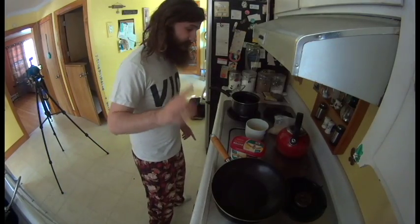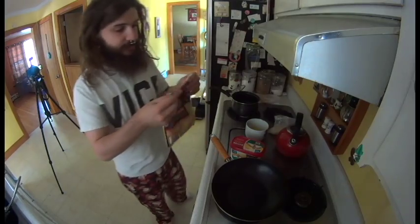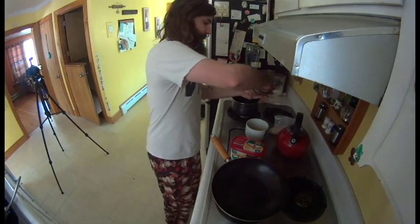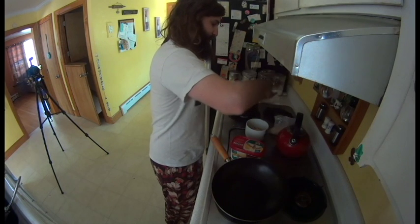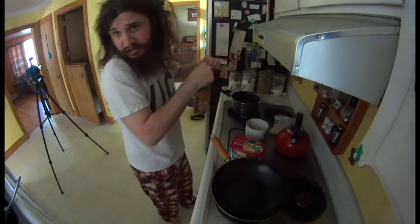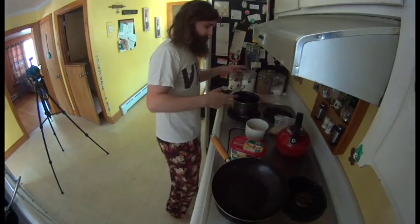Then you take the cheese. You can use any kind of cheese. That's what I do. I just use any kind of cheese. Mix this in. Put as much as you want.